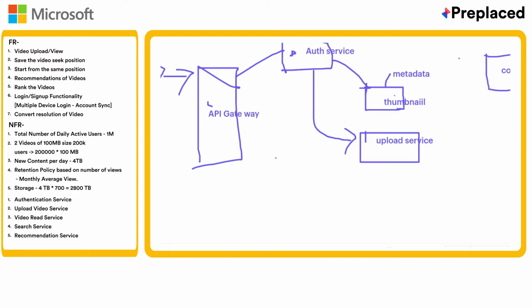And do you want to implement any kind of caching? Because as long as I click a video, you are always going to hit the DB. Suppose some popular videos, cinemas or movies are releasing, and on the very first day or first week, people will be watching those videos like anything, right? In that case, you may not need to hit the DB in all cases. Popular videos you want to put in the cache, so that you might save a little bit more time while retrieving that.